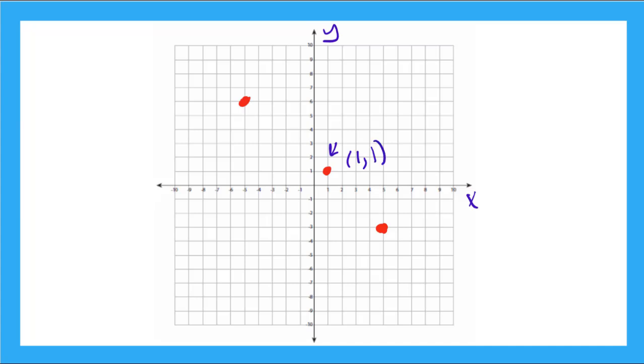So we go to our point and then we trace down to the x-axis. How many boxes did we go down? 1. Now how far is this point from the y-axis? So we started at our point, we traced over to the y-axis, and we went 1 distance. So this point is a distance of 1 from the x-axis and a distance of 1 from the y-axis, which just happens to be what our ordered pair is. Do you think it's a coincidence?